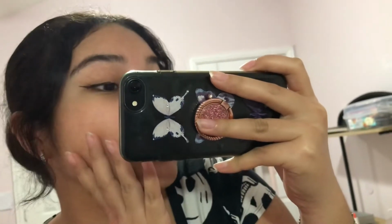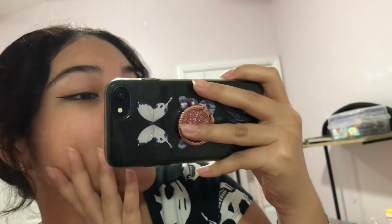I did my eyeliner, y'all. But yeah, that's the fit for it today. And this is the mirror that I told you guys about. It's a little dirty. I still haven't cleaned it, but I need to organize it.